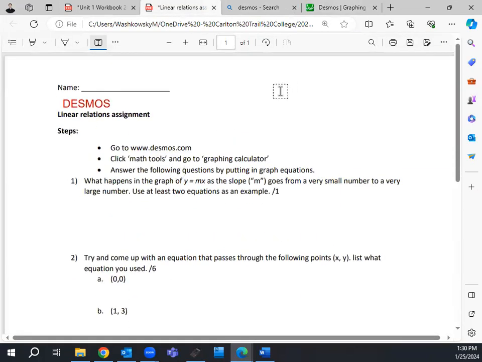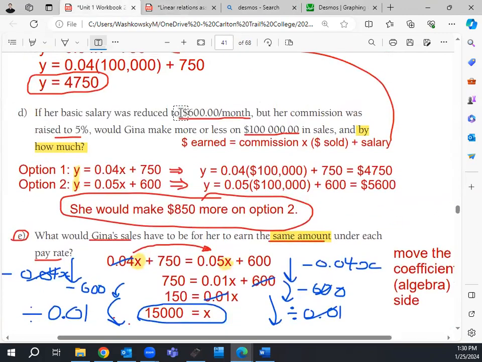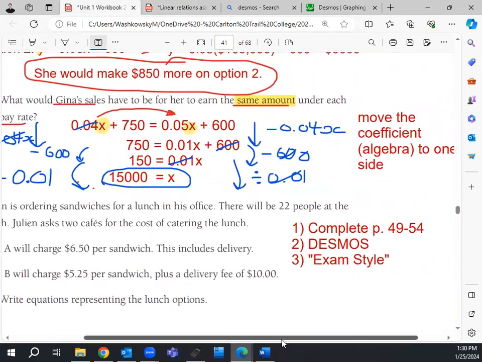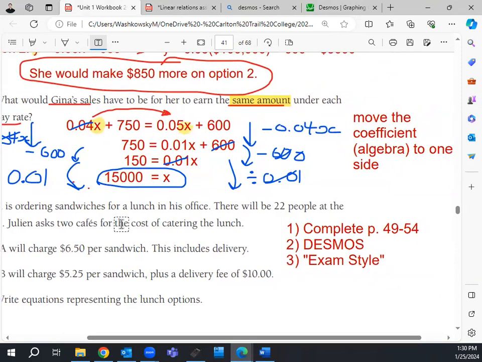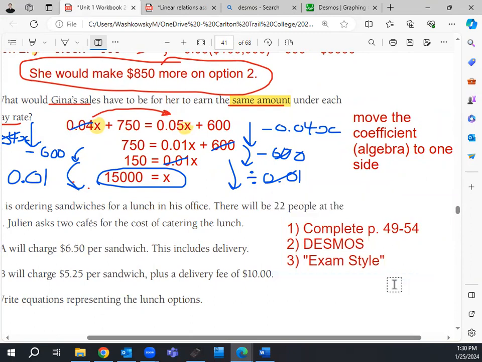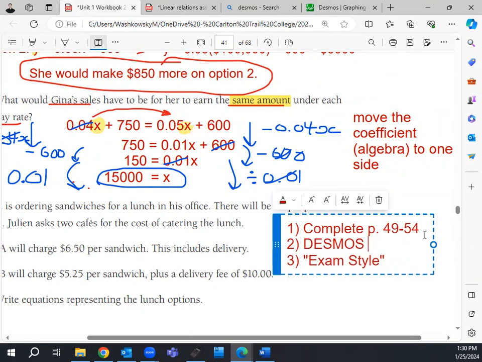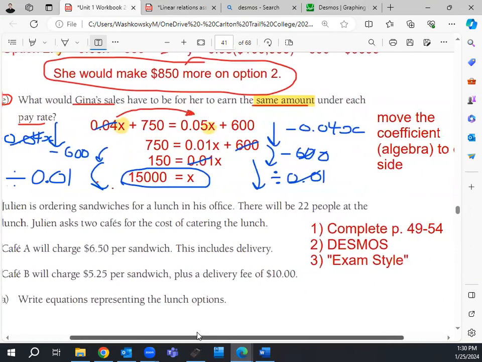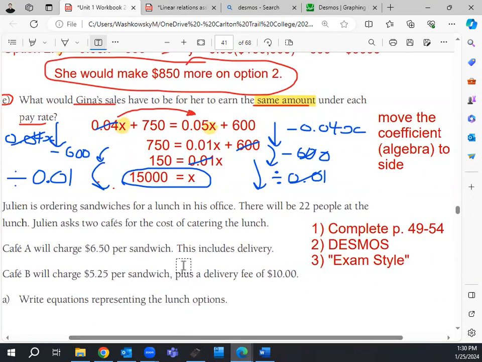So these are both due on January 30th. You do have 2 assignments. I try not to do that, but for this one, that is happening. So I recommend you try out these practice questions. The algebra is important. Then try out the Desmos one and these exam-style questions. You will get time built into class to complete these things. That's the next process we're going through here. I'll be monitoring. If anyone has any questions, just let me know. I'm happy to help out, but I'll let you go.